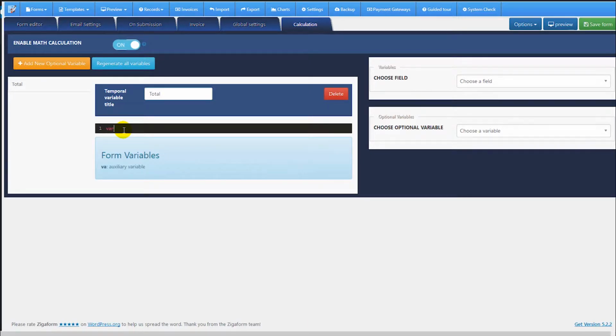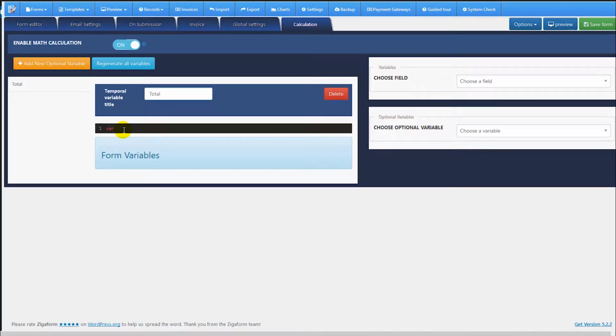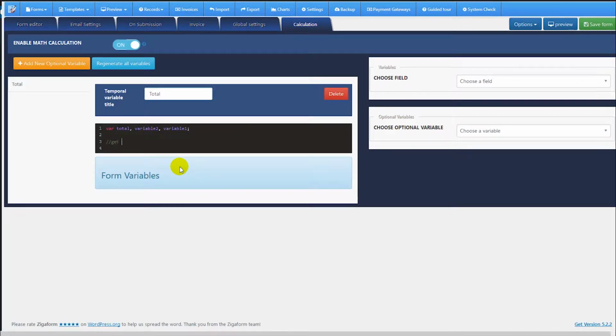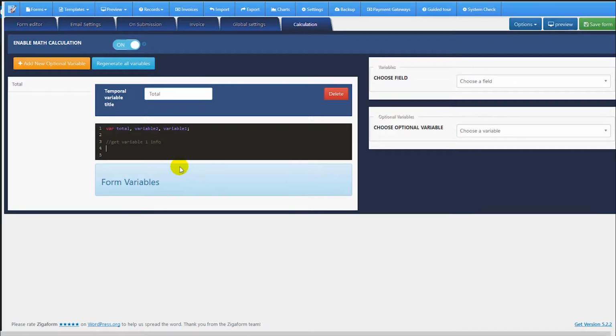The first thing we need to do is initialize the variables that you're going to use in your calculation code. In this case, I'm gonna use these variables. This is user variables, variable 1. Then we need to get the information.